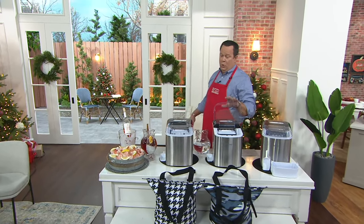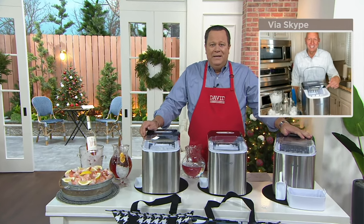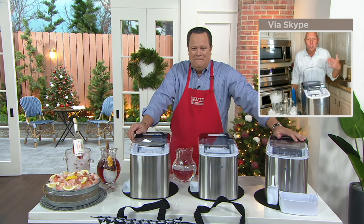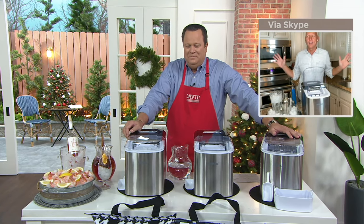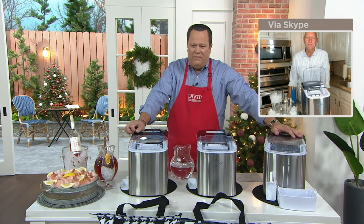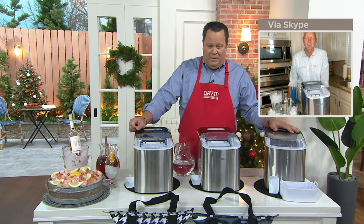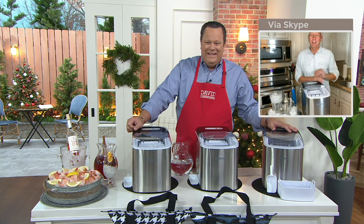800 of these are ordered. Just while we were talking, mine made another batch — it made one right before I came on and it's about to empty another one, so I have another batch. It's just so incredibly fast. I can't wait when people come over — I don't have to worry about the ice, I'm not running to the store. Every time you use this it will pay for itself. Don't miss out on it. 900 are now gone. Rick Roman, good to have you back buddy. David, it's great being here — have a great day.